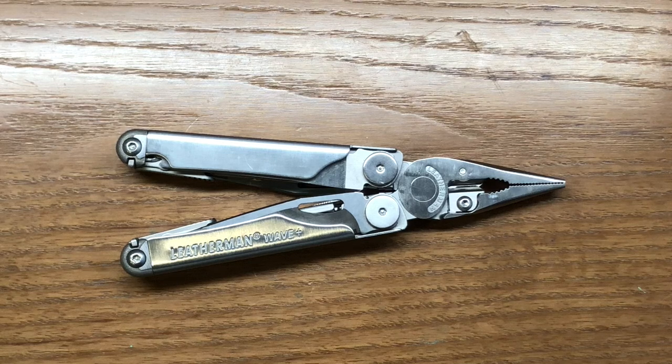I ran across the Knifeless Rebar. What the Knifeless Rebar is, is it basically takes away the two knife blades and adds in a pair of scissors. It's a multi-tool that would be TSA compliant, so you don't have to worry about getting it confiscated for the knife blades every time you pass through an airport if you happen to forget that you had it on you.